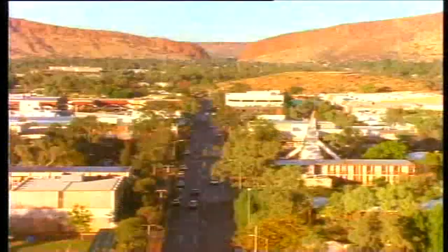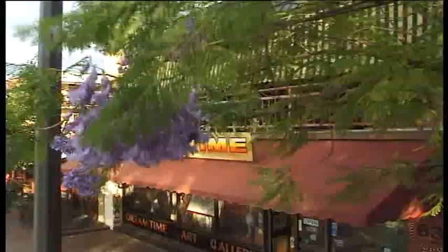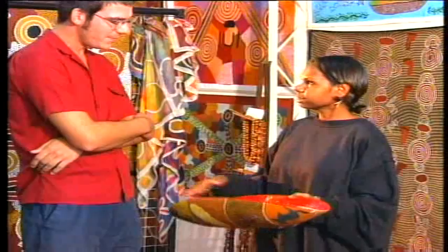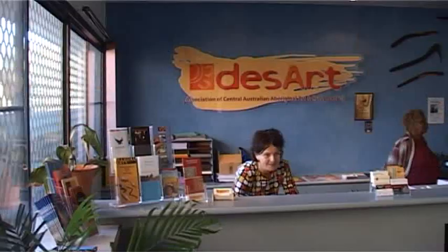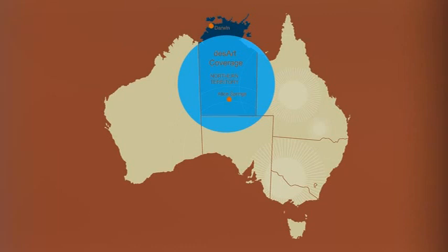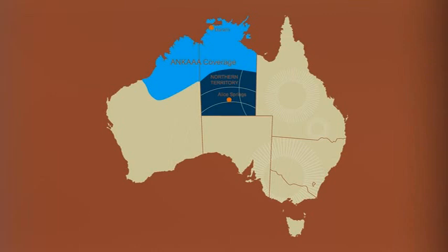The Northern Territory's two main cities, Darwin and Alice Springs, are the centre of the Aboriginal art world in Australia, with dozens of galleries dedicated to authentic Aboriginal art. Community-owned Aboriginal art centres are represented by two territory-based organisations: Desart in Alice Springs, set up to service art centres in the desert region of Central Australia, and in the top end, ANCA — the Association of Northern Kimberley and Arnhem Aboriginal Artists — which serves the needs of art centres in the northern remote communities.